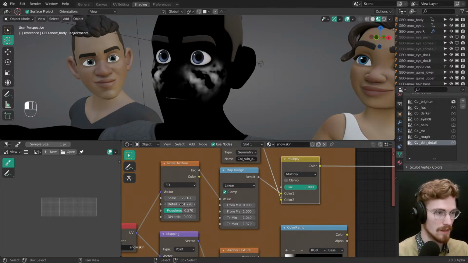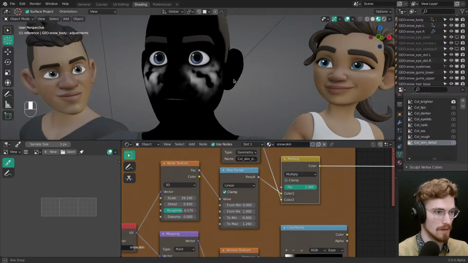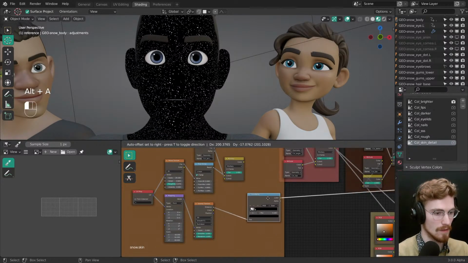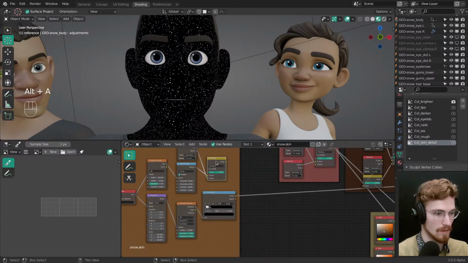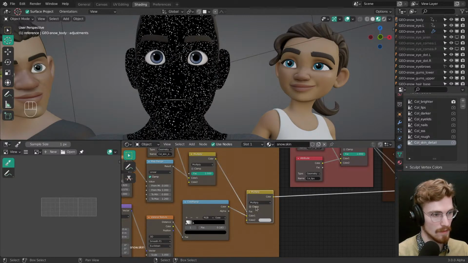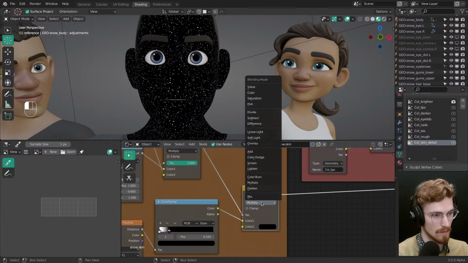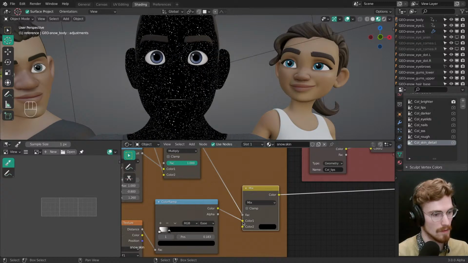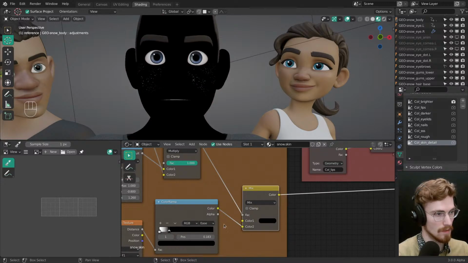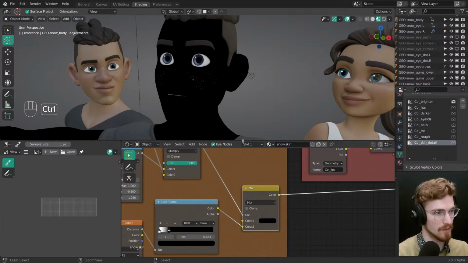I don't need that much detail, I think. Kind of like this. Like that. Okay, that should be fine.